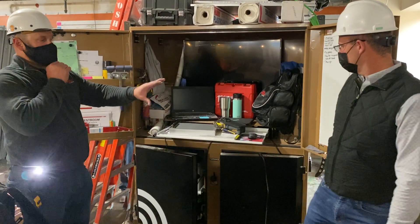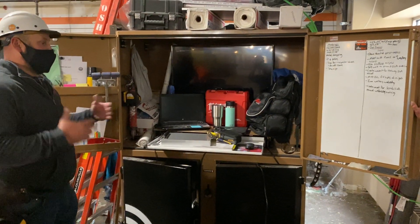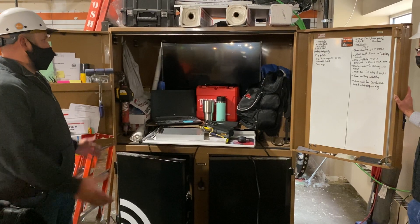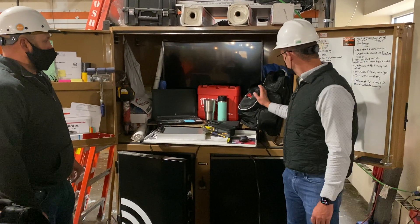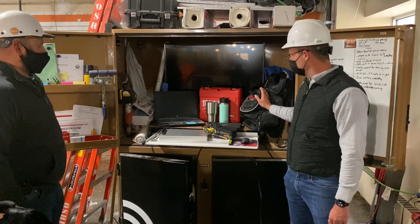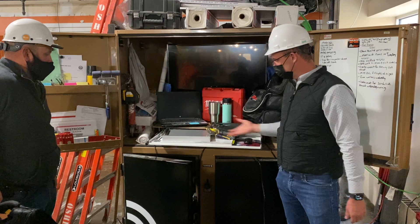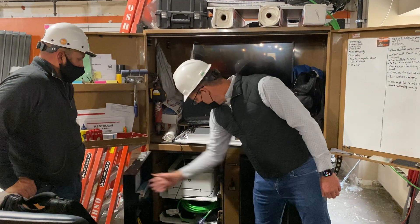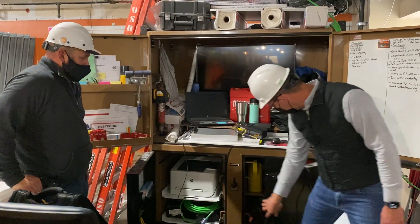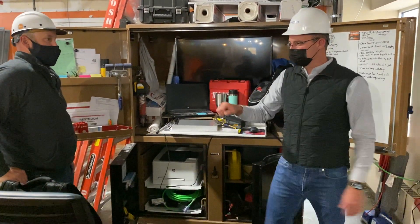I've got a board where I can keep everything written down that I need so I can remember. It's all collaborative right here. So — board for to-do list, personal storage for items he's bringing in, large screen when he needs it, pull-out drawer for the plans and a keyboard, computer, safety items, printer, extension cord, and other tools organized and ready to go. That's a lean improvement, baby.